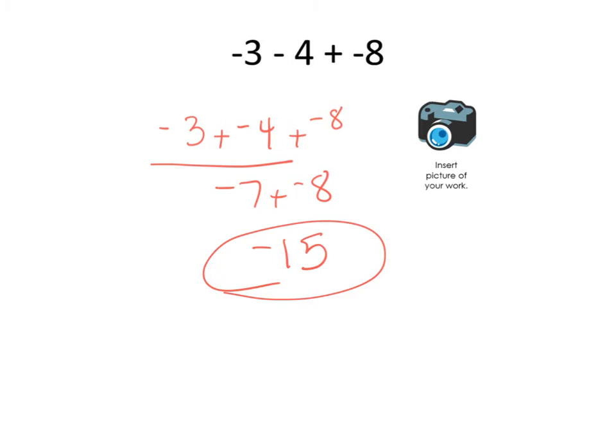So this is a minus sign, so I do add the opposite. So I change the minus sign to an addition sign, and then I change the number just directly to the right of that subtraction sign to the opposite. It was a positive 4, now it's a negative 4. This sign's already addition, I don't do anything to that. So now I'm going to add. You can add in any order, I just chose to add left to right. Same sign, add and keep. And I brought this straight down because I didn't do anything with it. Now I have a negative 7 plus negative 8. Same sign, add and keep. So my answer is negative 15.